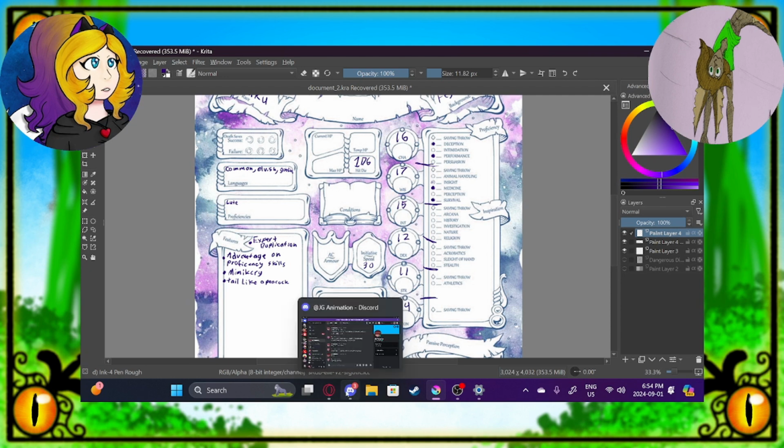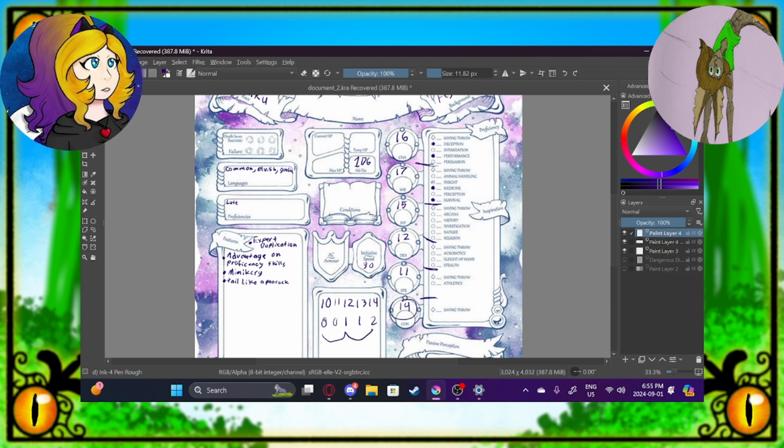Every second number after that goes up by 1. So 10 is still plus 0, 11 is plus 0, 12 is plus 1, 13 is plus 1, 14 is plus 2. It goes up every 2.